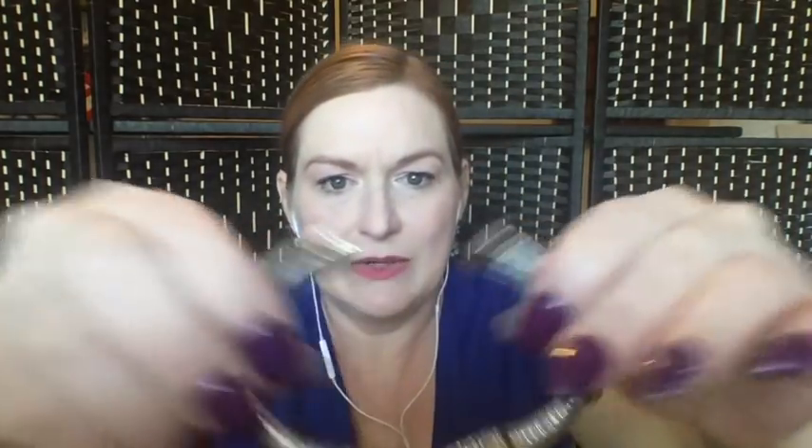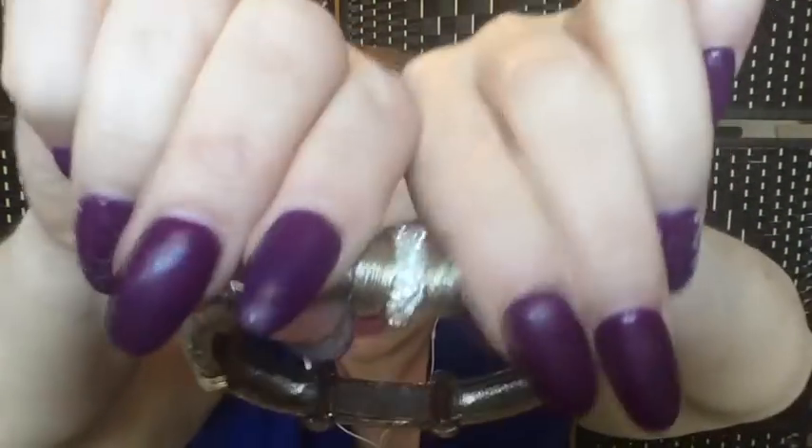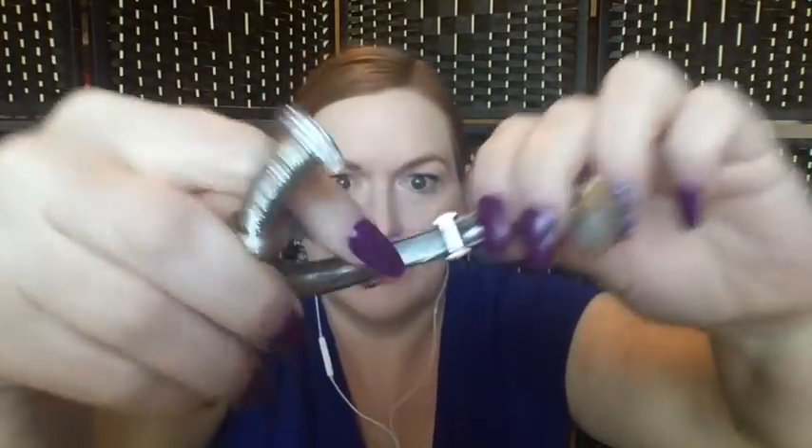This next piece is articulated — at first I thought it was a stretchy bracelet, but part of it is a really strong magnet and the other sections are not. It articulates open and closed, and I really like it — I haven't seen anything quite like it. No missing stones, no maker's mark, but I think somebody is really going to like it. Also, these magnetic clasp types are great for people with arthritis who have a harder time getting bracelets on and off.